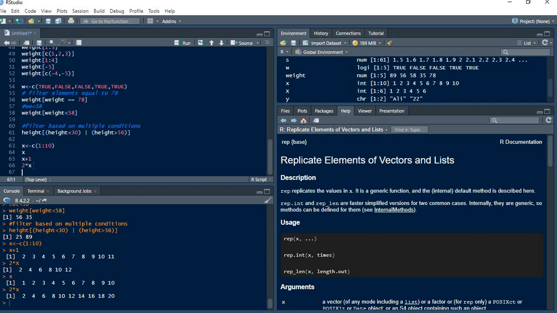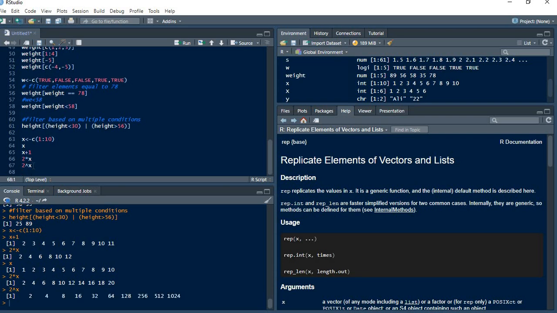Now, what else can we do? I say 2 raised to the power x. This is quite interesting. We are taking 2 raised to x, but x are these values.